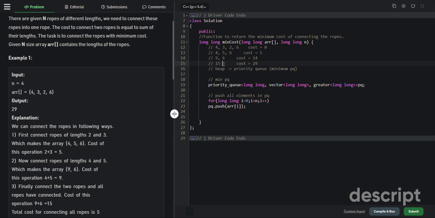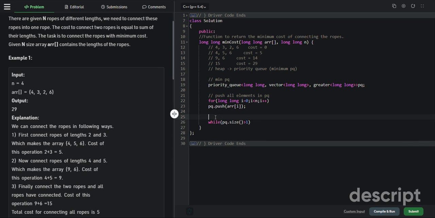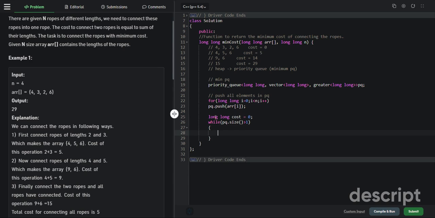Or we can say until the size of the priority queue becomes one. So we put a condition: while pq.size() is greater than one, we will be extracting two elements and adding to our cost. Let's also initialize our cost as zero. We need to extract the two minimum elements every time.